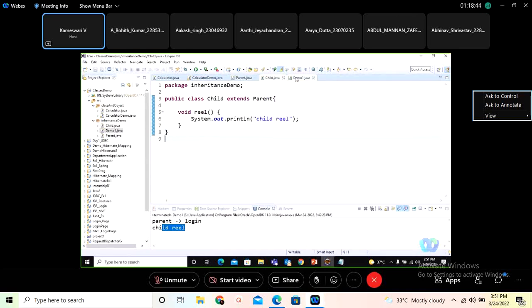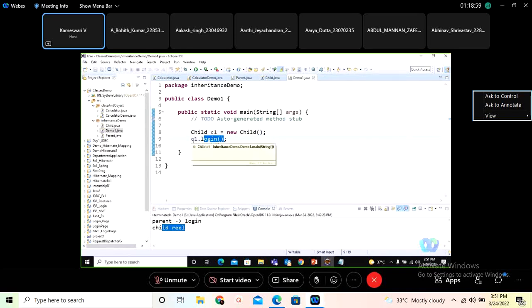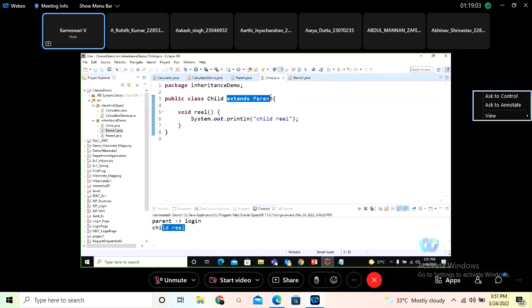How did we notice that? Because with the child class object, I am able to call login, but login is nowhere defined in my child class. It is defined in my parent class. I am able to refer to my parent class login method via the child class object because my child class is extending from this parent class.